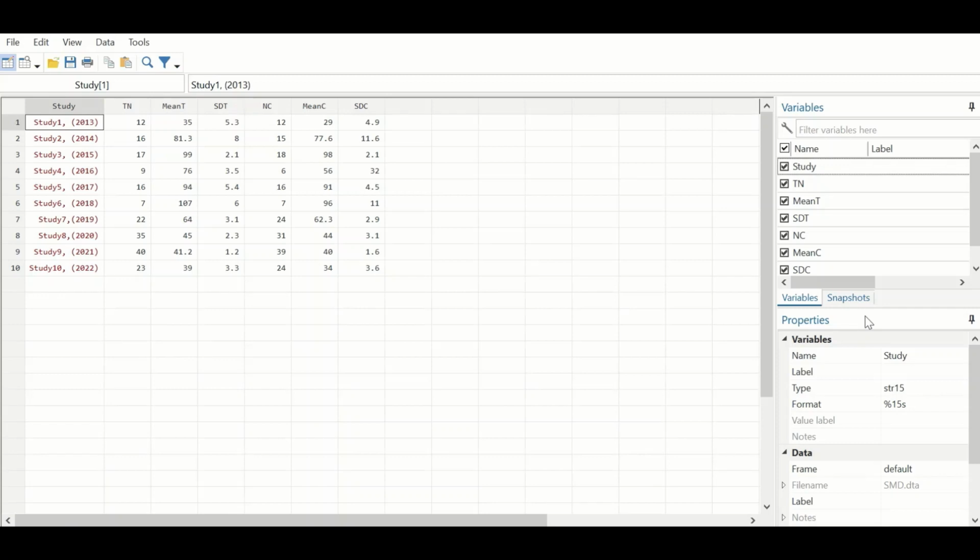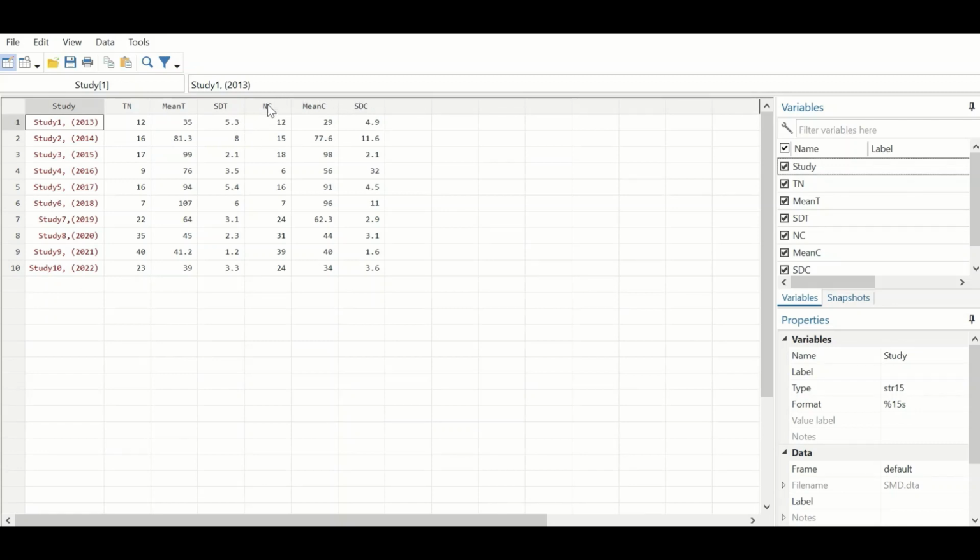T stands for treatment and N stands for the number of participants in each study for the treatment, and the mean is given for the continuous variable, as the variable here is a scale, and then a standard deviation for the treatment is also given.